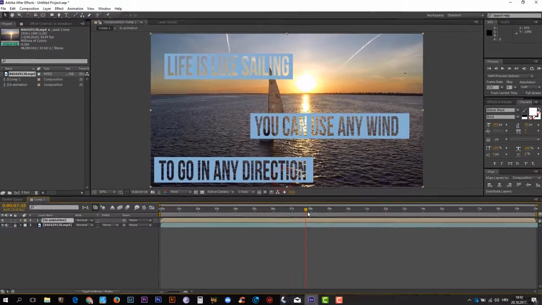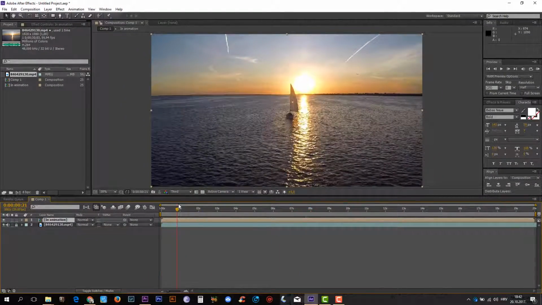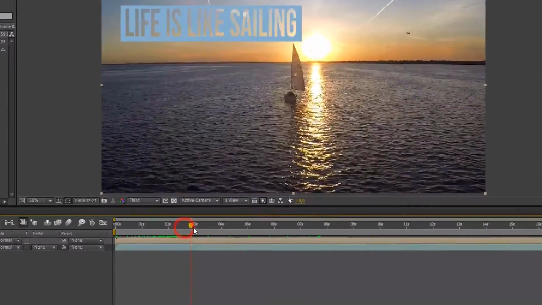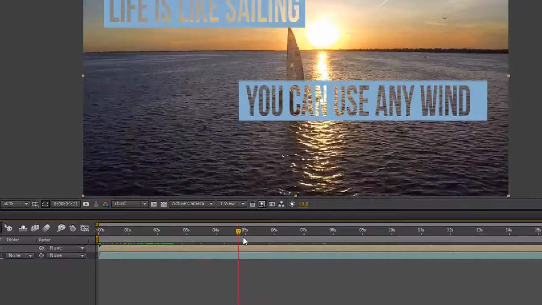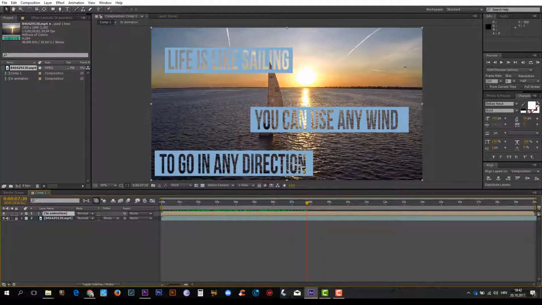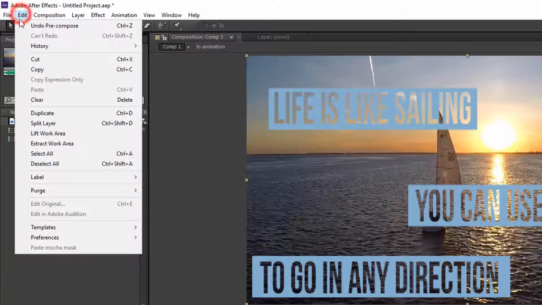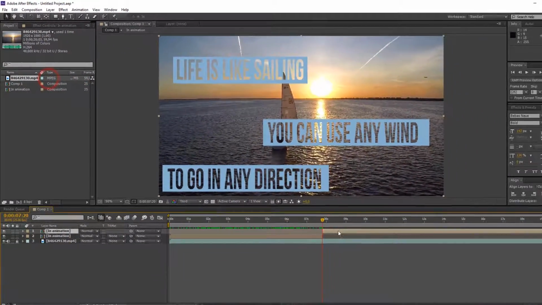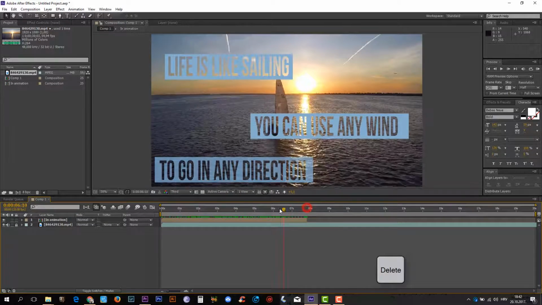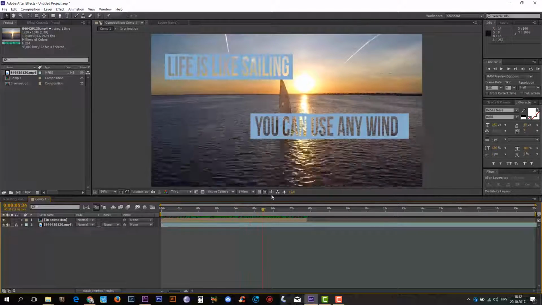Okay, and now I'll go on the timeline and see where this animation stops. So it's around here. After this moment, I don't need this layer anymore. So I will go to edit, and then go to split layer, and I will delete the rest of the layer. So I have just this part.